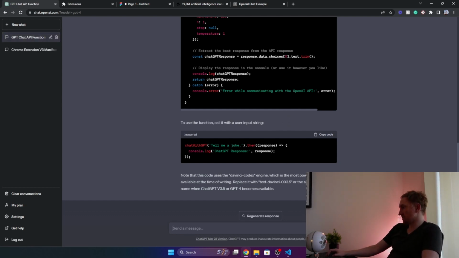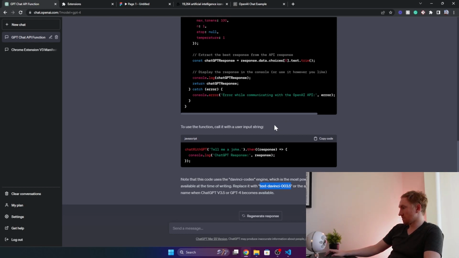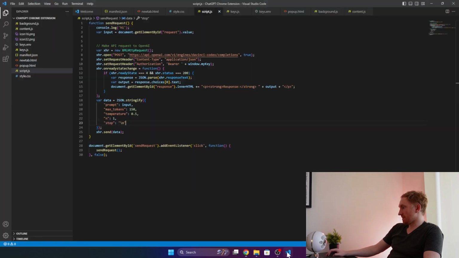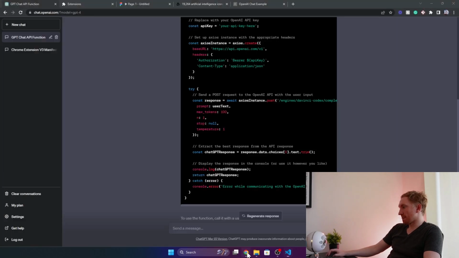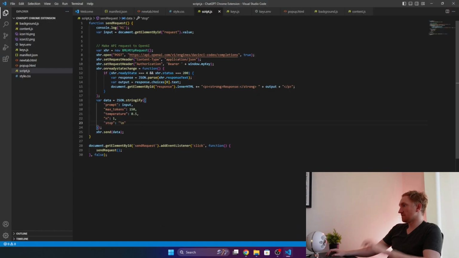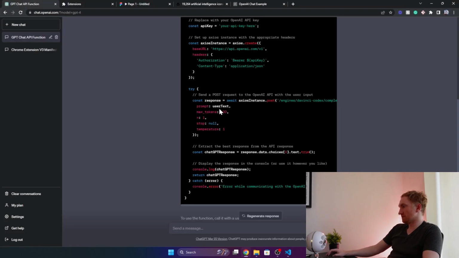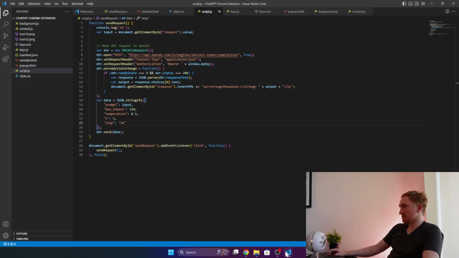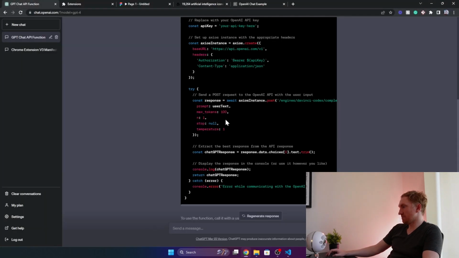All right, so let's try using this model. So let's see, this is V1 engines DaVinci Codex completions. That's the correct thing. And the data it's sent is the prompt, max tokens 100, temperature.